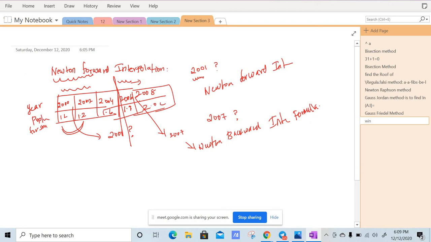First I'll give the formula for Newton forward interpolation. We will do 2 problems, and then I'll give the formula for Newton backward interpolation, and we will do 2 problems. Very easy, very elementary. So this is the overview for Newton forward and backward. We are just going to interpolate these data. Again very simple.